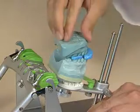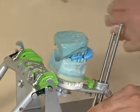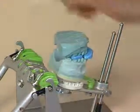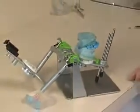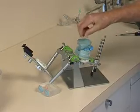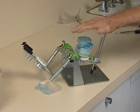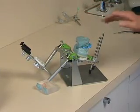Okay, now we have to make a judgment decision here as to whether we parallel it or we support the lower member like this. One of the two. So we parallel it just because we're going to put mounting stone on here, and if it's not parallel, the mounting stone will tend to fall off. So we want it parallel so the mounting stone will stay on the model good.